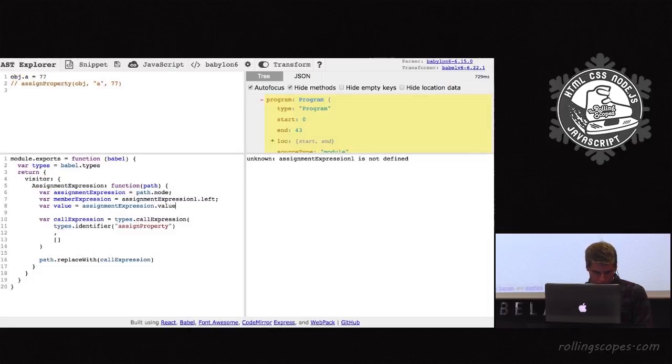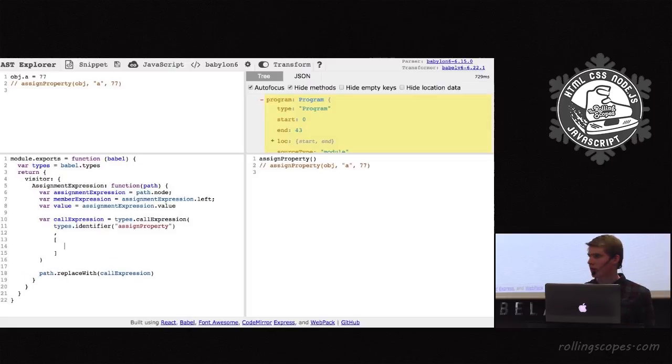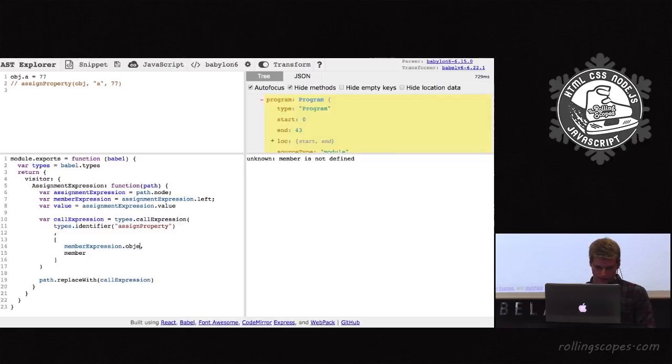Once we have those things, it's actually pretty easy to fill out this arguments array with the arguments that we want. The first thing is the object of the member expression. Then we have the property of the member expression. And then finally, the value that we're assigning.